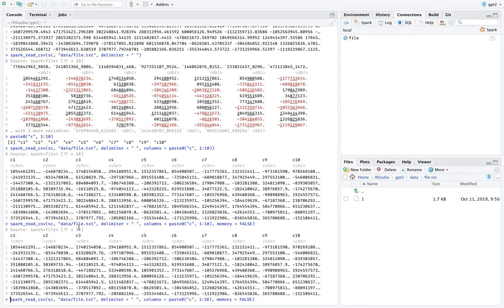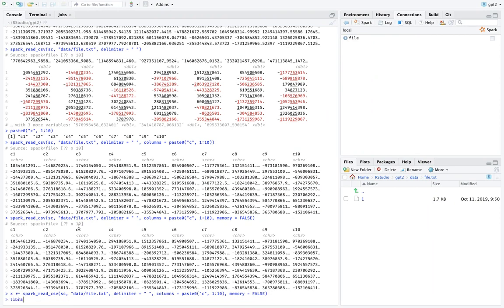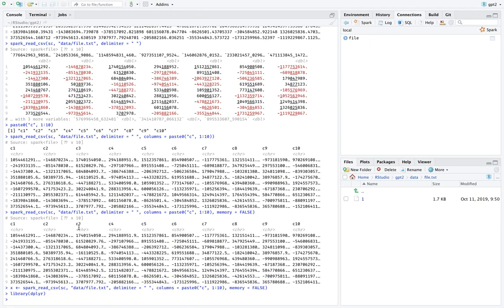So we're gonna do this, and just for the sake of making sure that this works properly, let's call this X. And now we want to load dplyr, and now we want to do our inner join. So we're gonna do X, pipe, and we're gonna pipe this inner join with itself. This is just a test before we use the large data set. And we're gonna say by, and then we can pick one of the columns, C0.